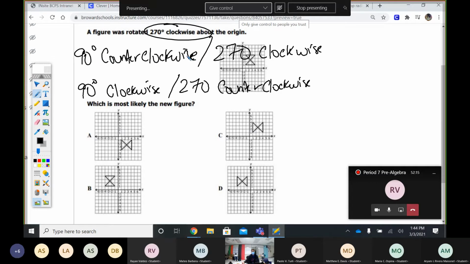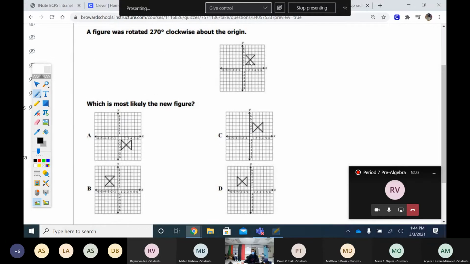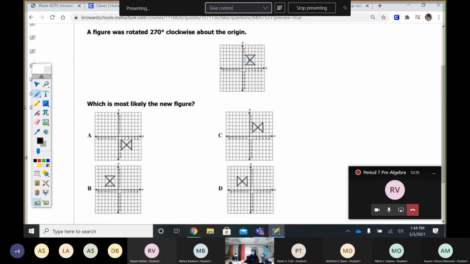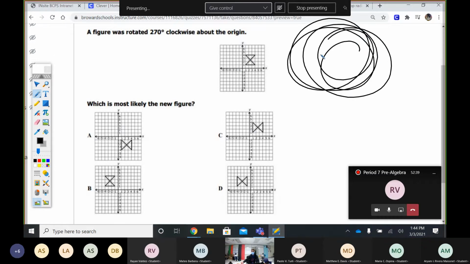Wait, you put the 270 count on the wrong one. Actually, no, you didn't. I read it wrong. A 270 clockwise, I told you guys it's the same thing as doing a 90 counterclockwise. This shape, this hourglass, this straight 8 or whatever you want to call it, has to go 90 counterclockwise. So that means the opposite way a clock goes, 1 box over or 1 turn.